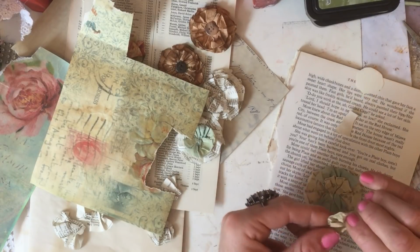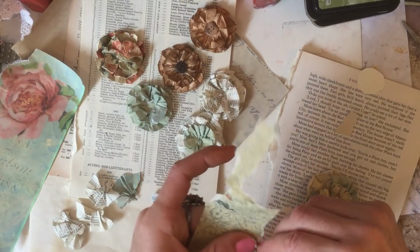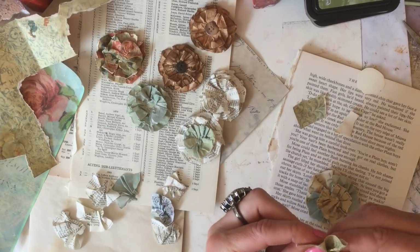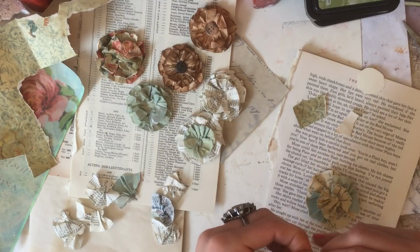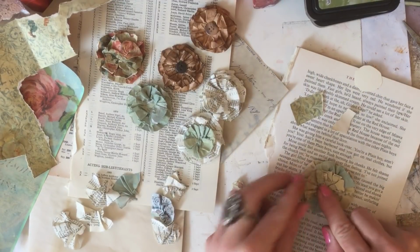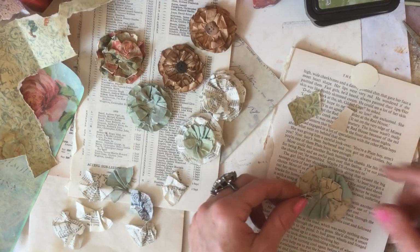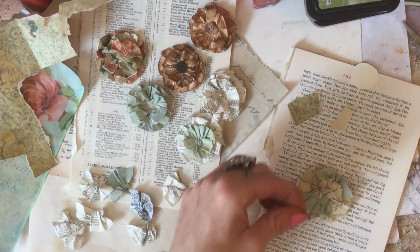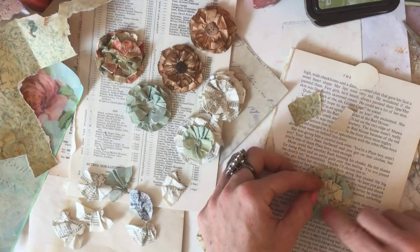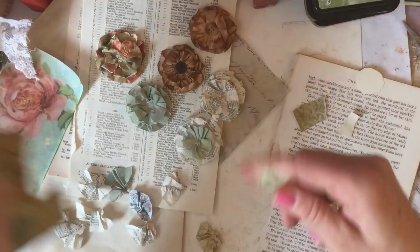I might be really off there with my plan. If not, I've obviously got some more of that blue, so I can use that. But I just thought this might look a bit fun. If we have that there. Now, do we think that's too much different stuff going on? We'd be better off with the blue. No, let's go for that. I'm just going to glue this one in. So we'll just pop that down there. And then I'll just do one more piece here for the other side.